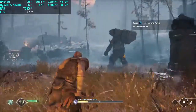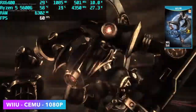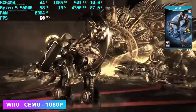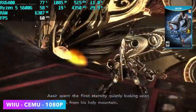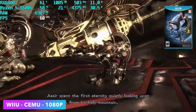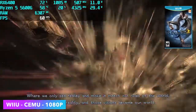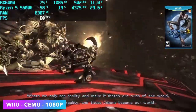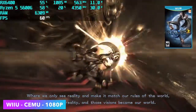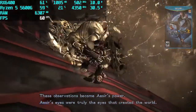Now let's take a look at some high-end emulation. First on the list is Wii U using Cemu — 1080p Vulkan backend, Bayonetta 2. This is one of those games that performs really well. I also tested Breath of the Wild; it will run at 1080p 60, but I prefer playing that game at 30, and of course since it runs at 60 it runs just fine at 30. When it comes to Wii U emulation using Cemu we've got plenty of power on both the CPU and GPU side.